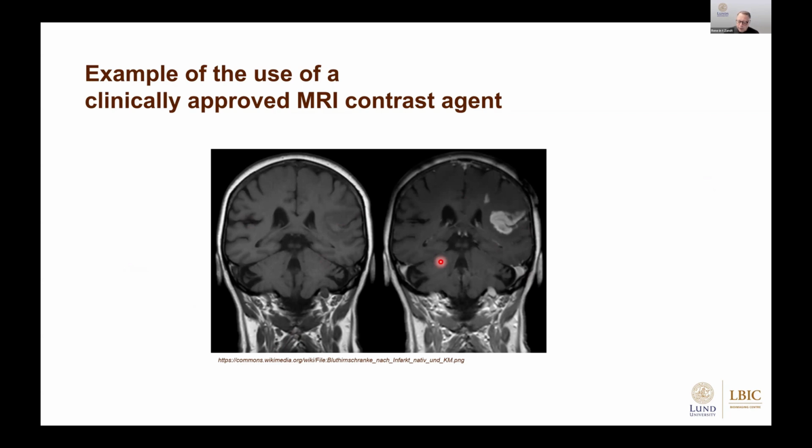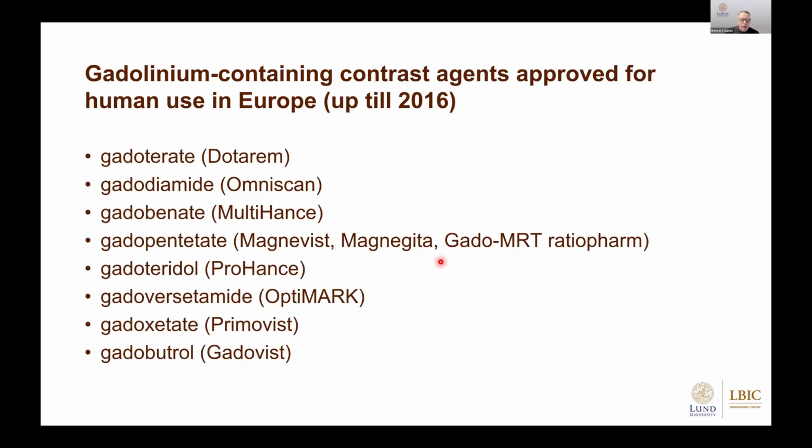And if you look then what's available clinically, well, this is the whole list. Although they have all different names, they're all based on the very same thing. There's basically only one type of contrast agent clinically approved, and they all, although the formulation might be different, they all do the same thing.